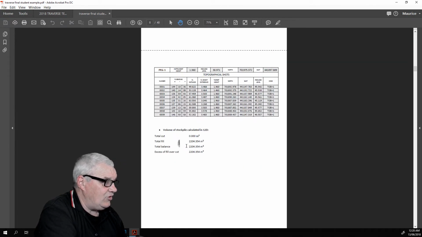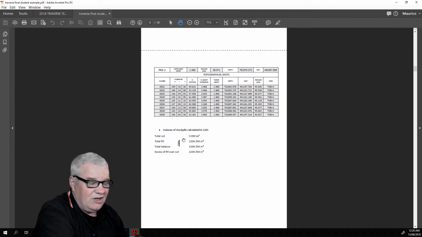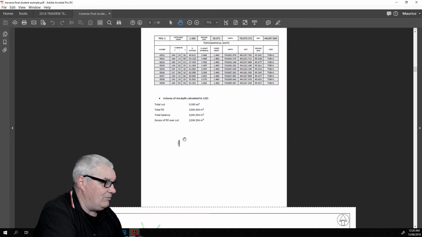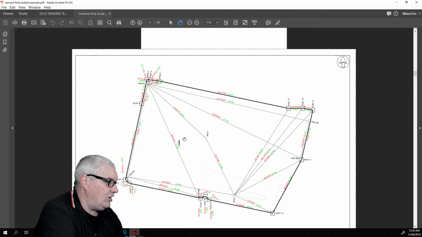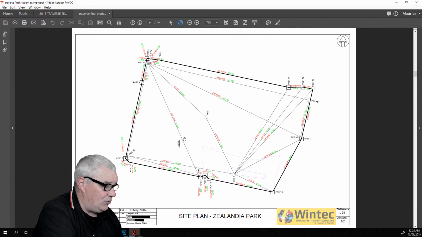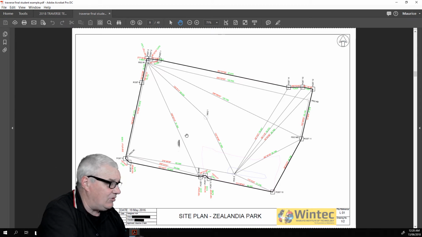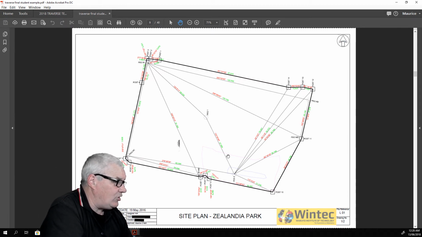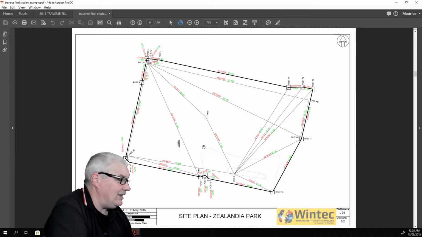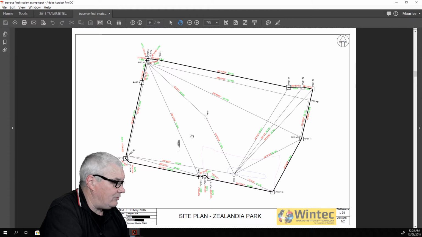And then here he's calculated the stockpile volume. This was a BTEC student, so that was one of the requirements. He's then also taken the data out of 12D and put it into a basic AutoCAD plan there. It's more of a diagram. You can see the stockpile is here and underneath, and everything there's all pretty good.